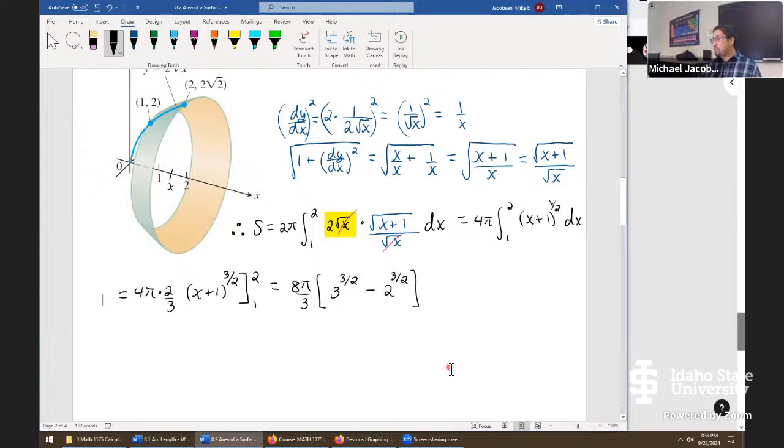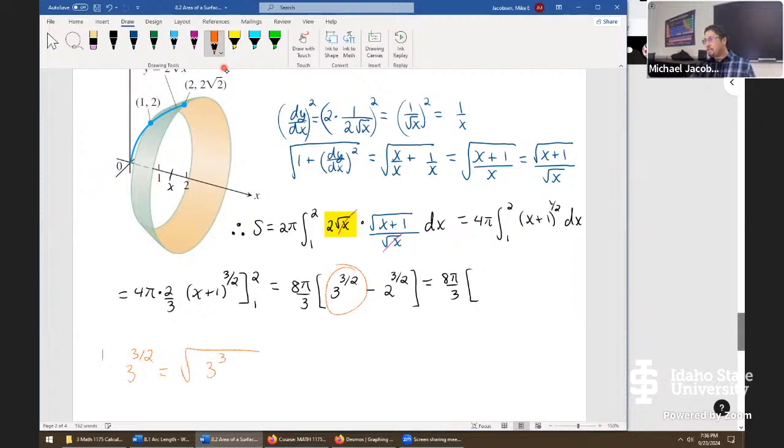So this is a totally fine answer, but the book often does this. 8 pi over 3. Let's explain just with some exponent surgery what the book often does. 3 to the power 3/2 could be visualized as, first let me make a good exponent there. That's the square root of 3 cubed. And you could say that that's 9 times 3 square rooted, which becomes 3 root 3. Our book does this a lot.